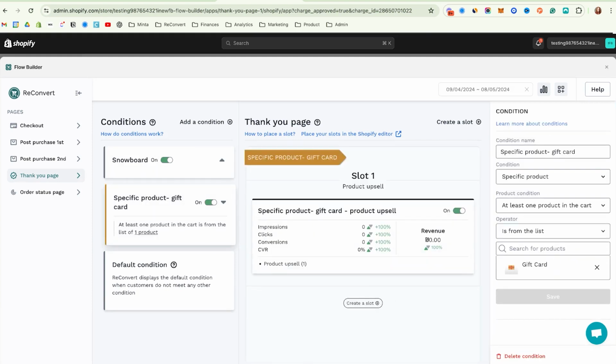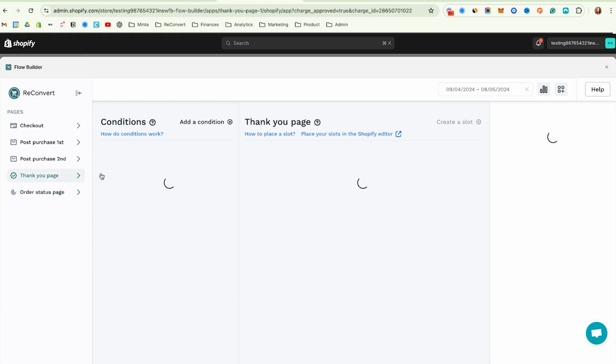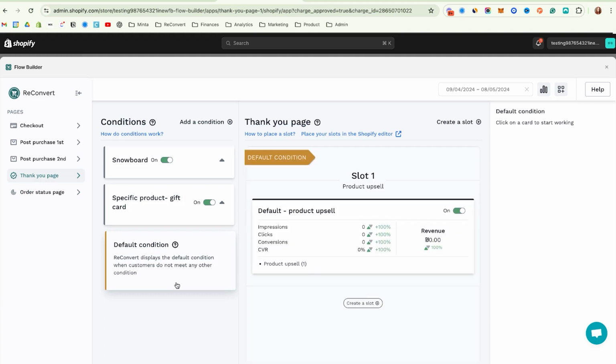So to recap, through conditions, you can segment the different offers that your customers see in the different pages in your store. Through conditions, you can make sure that the same slot shows different widgets. That way, the position of the slot in your store pages is not changing, it stays the same, but the content of the slot changes according to the different widgets that you've added. Conditions are prioritized top to bottom, and conditions are different between different pages. So each condition and slot that you create is for the specific page that you are managing right now.